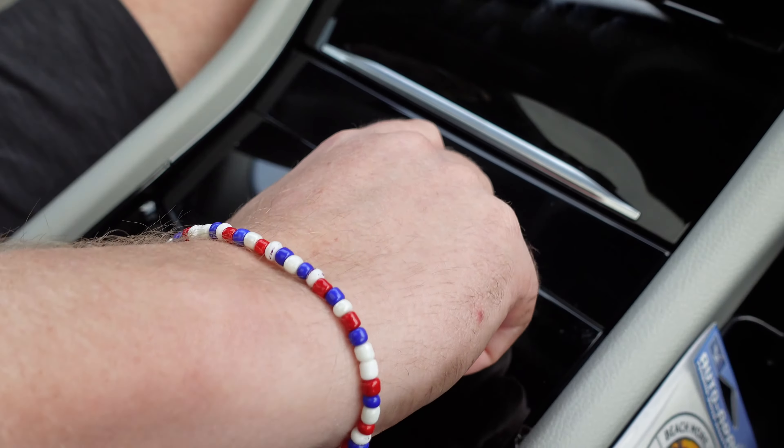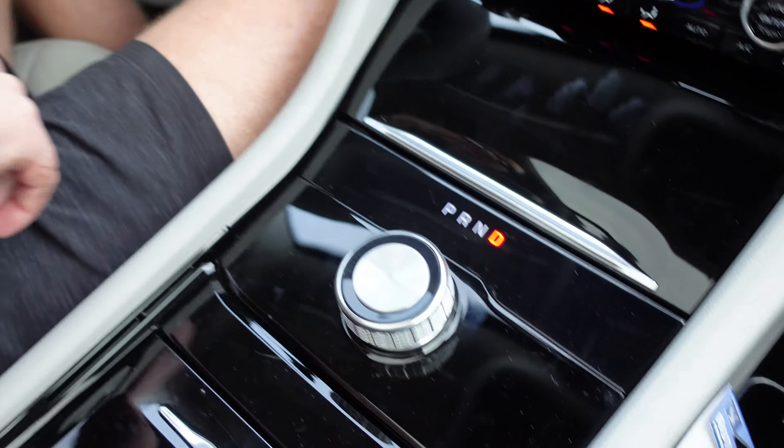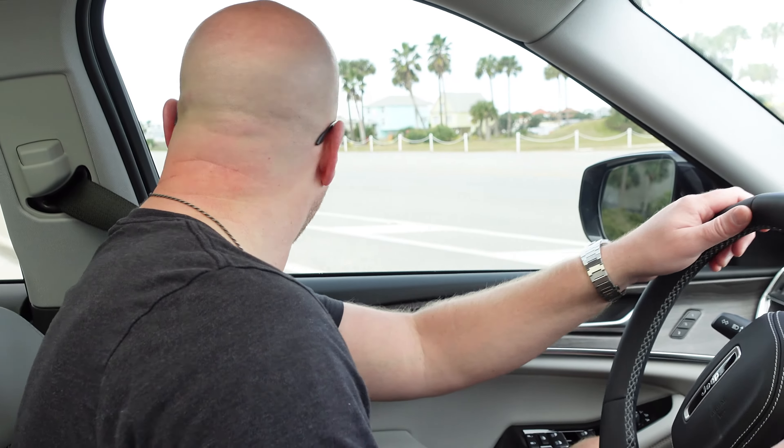What do you say we take her out on the road? There's something about American vehicles that have gone to this knob shifting, and I have to say I don't especially like it. But one thing I do like about the Jeep Grand Cherokee L is it's got some get up and go for having a 3.6 liter. It does get up and go — it will go to redline and it gets angrier and angrier as it climbs. Then it shifts. It's one of the nicest redlining American vehicles I have driven.